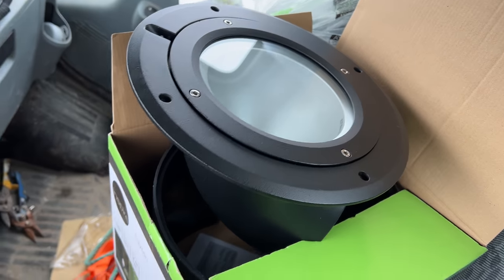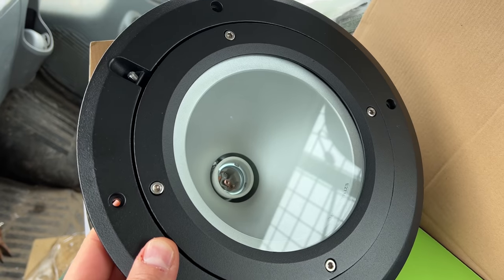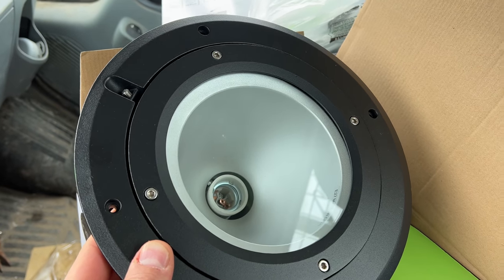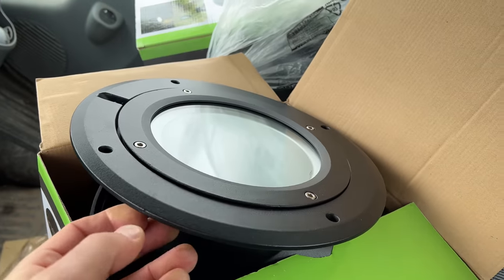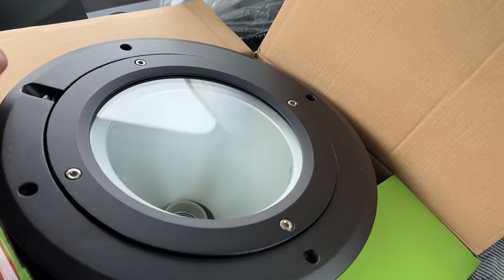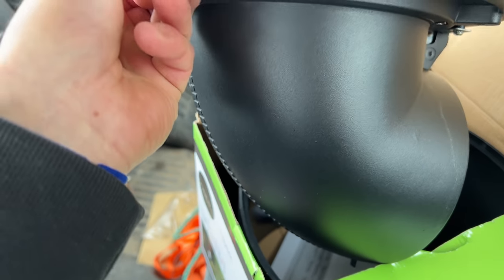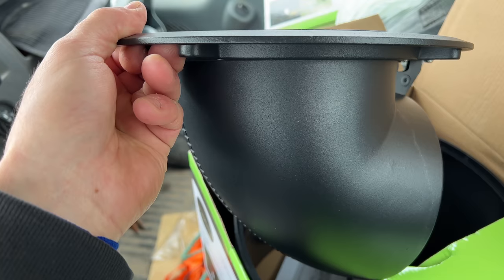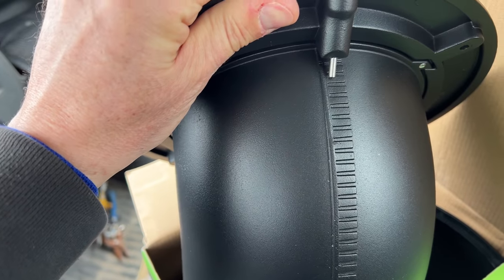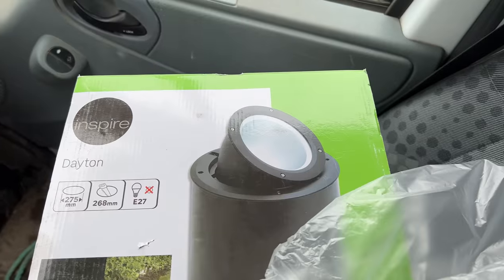So here we go. This is the product. You can see my hands, fairly big hands, but this is a massive uplight. And the nice thing is it's E27 bulbs, so they're just normal household bulbs, screw rather than bayonet, the screw fittings. And they fit in what can be described as a bucket, a bit like the smaller ones. And then this is orientable, so with this little fitment here, we can orientate the light.